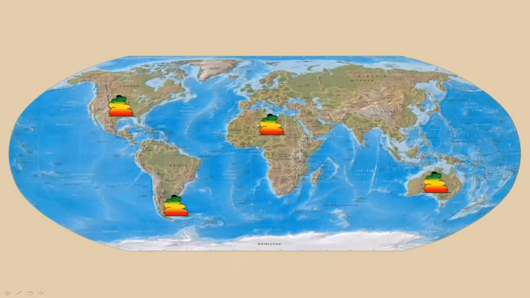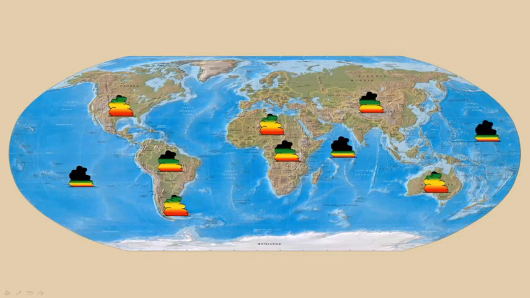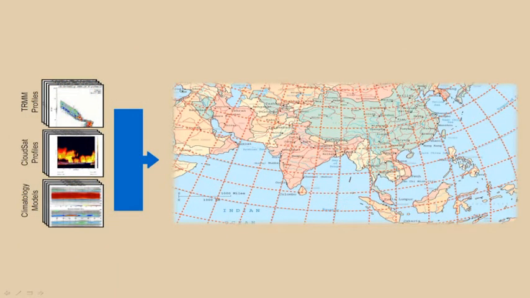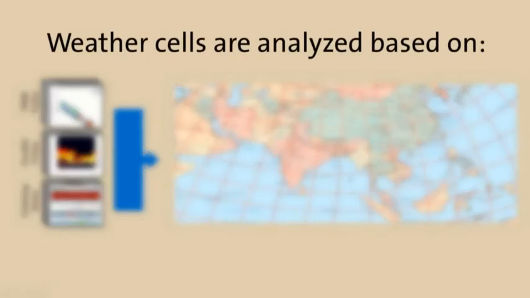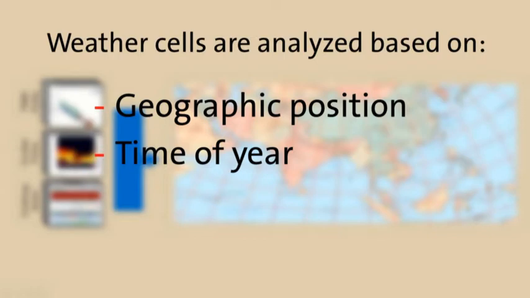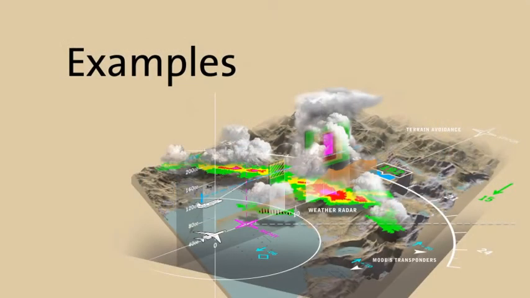In recent years, scientists have used new weather satellite systems to analyze and catalog these weather characteristics, with the result that today robust geographic weather models are available. Rockwell Collins engineers have incorporated these weather models into a worldwide database that resides inside the radar. Using a 10-degree by 10-degree geographic grid, weather cells that are detected by the radar are analyzed based on geographic position and time of year, and the inferred threat is displayed for the flight crew. Let's look at some real-life examples.